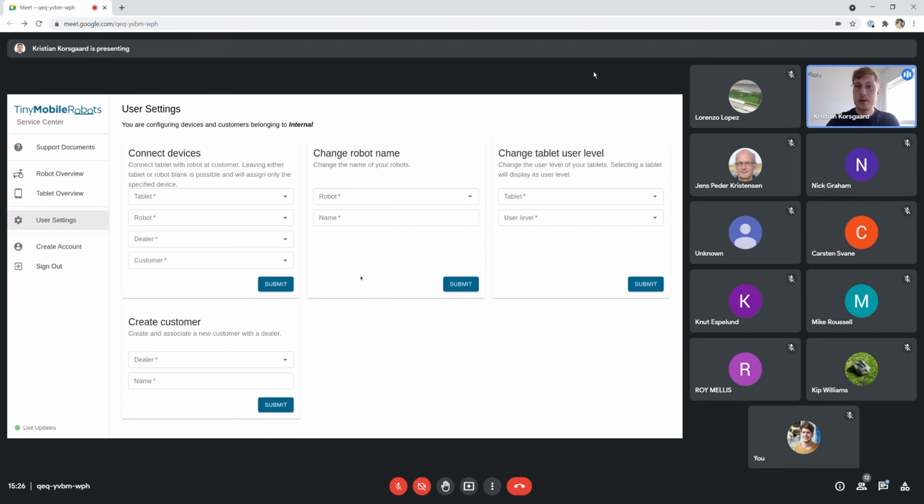So now I might want to change the tablet and the robot that I want to move to my newly created customer. And I do this in this connect devices widget. I choose my tablet. In my example case here, it will be 308. That's the number that is printed on the back of the tablet or in the about section in the app. And for the robot, that's just the robot ID, again in the about section in the app or printed on the side of the robot.